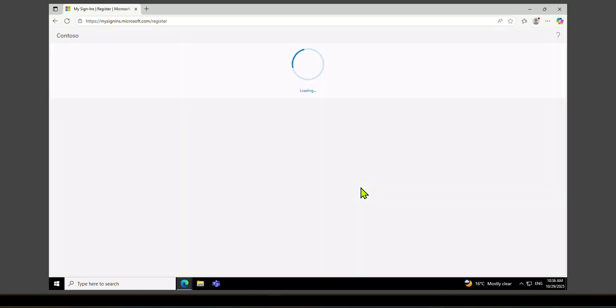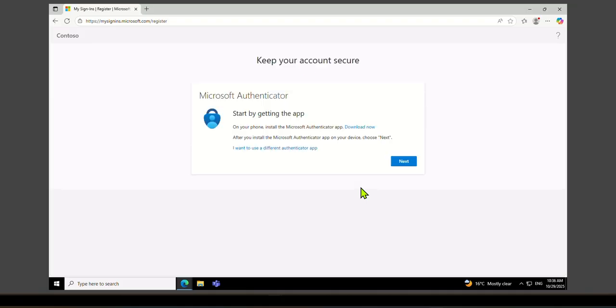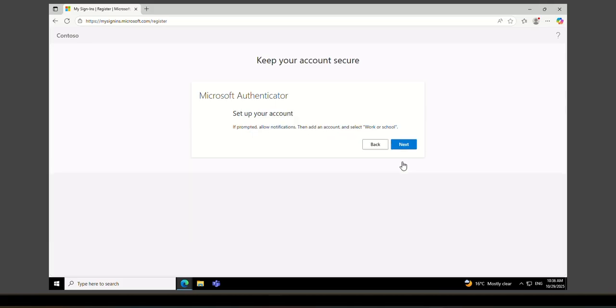And you have to log into your MFA setup using the Microsoft Authenticator app.